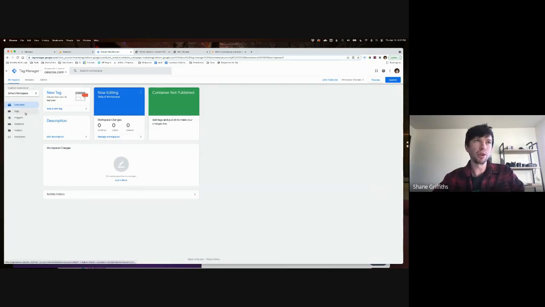So Google Tag Manager has two main, let's call them items. One type of item is a tag, and the other item is called a trigger. A tag is a block of code, and a trigger is a rule that says when does it show up. So for every tag, it needs a trigger. We're going to start off by installing Google Analytics through Google Tag Manager.